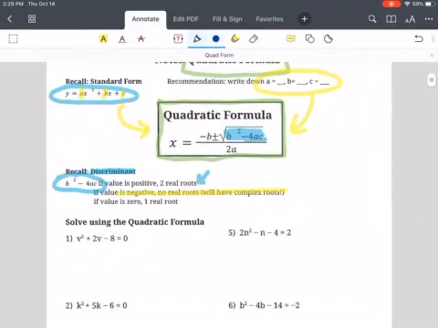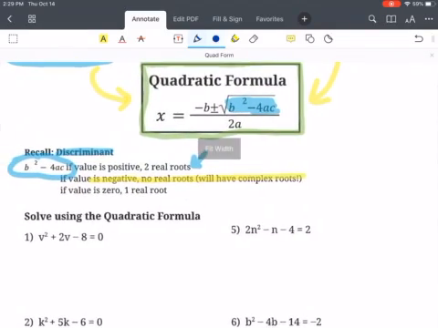For this first example, I'm going to keep that quadratic formula up at the top so you can see it. Remember, if there's no number in front, it is 1. We have v squared plus 2v minus 8. It's important to label what our a value is, what our b value is, and what our c value is. Our a value is 1, our b value is the second number there, which is 2, and our c value is negative 8. Then we substitute all of that into the quadratic formula.